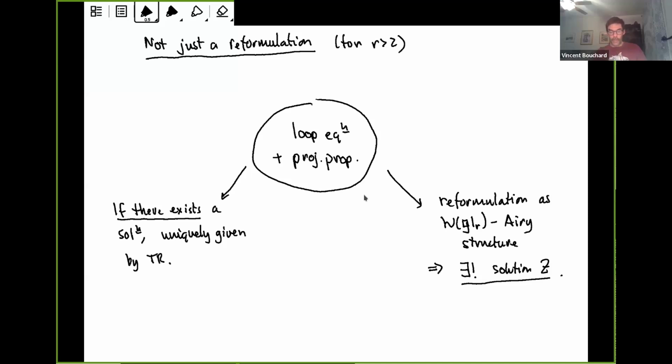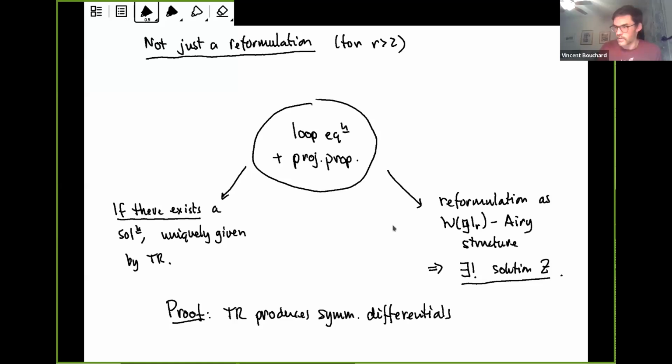So the reformulation here is just a reformulation. What this shows here is that it proves existence. So it proves that actually there exists a solution. And that's a very non-trivial statement. And as far as I know, for R greater than 2, this is the only way that's known right now how to prove that there exists a solution, so how to prove that topological recursion produces symmetric differentials. So this is, in a sense, a proof that TR produces symmetric differentials, which is a theorem I mentioned before. And this is essentially the proof.